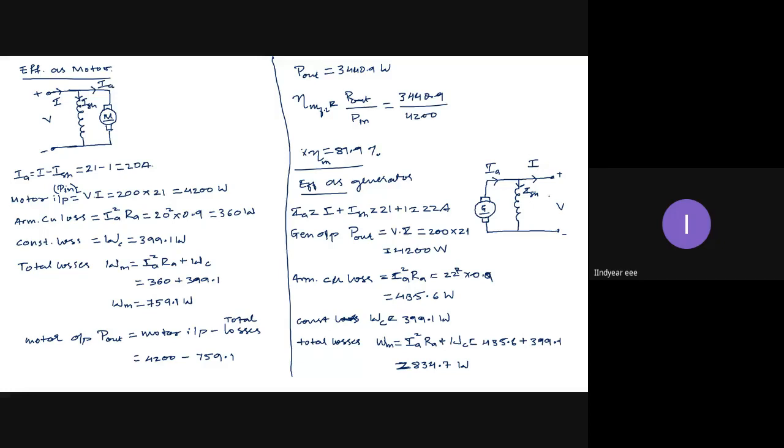When there is no load connected to the output terminals, current I is 0. Therefore, I can directly multiply the load factor to the line current based on the load condition. The same I cannot do here for the motor. Even when there is no load on this motor, there is some current drawn from the source. So I cannot take the no load current of a motor as 0, or 50% of line current as equal to 50% load condition on the motor.